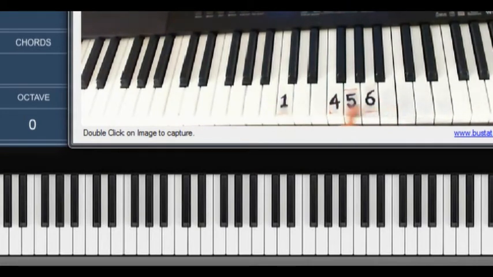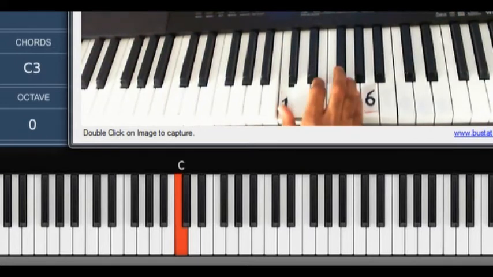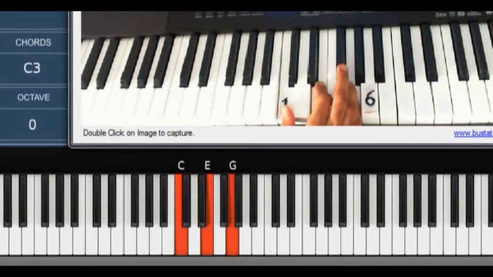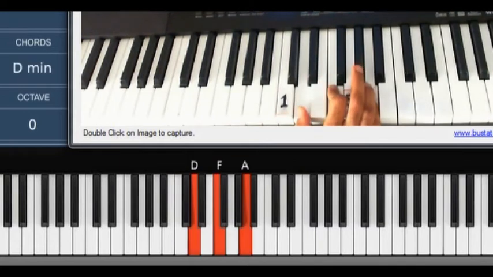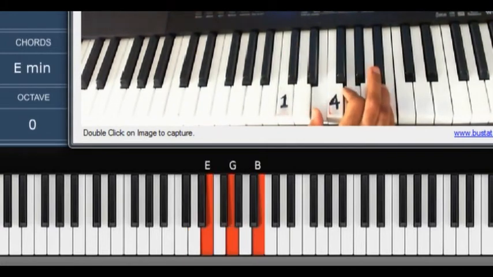on the major scale. So 1 has a major chord that corresponds with it. It's called the C major. 2 has a chord that corresponds with it. It's called D minor. If you look at your screen on the left hand side, you see D minor. Number 3 would be E minor.